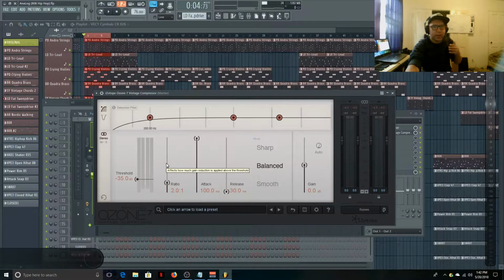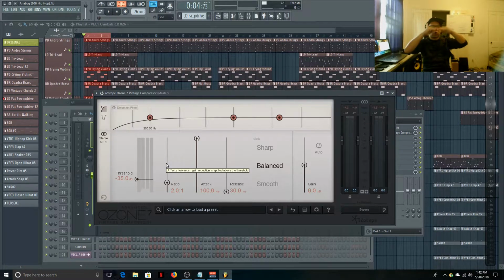When you over compress, I know it's not good, but what this means is you pretty much have all the loud sounds playing really hard, and you can't really hear the other sounds at the bottom, you can't hear them at all. So what I'm trying to do is raise those soft sounds a little bit more, so that way we can hear them. That way they can have a good balance between something that's playing really loud and those low sounds. Just bring them up a little bit, so that way we can hear them in the background, tickling our ears a little bit more. That's pretty much what I'm doing.